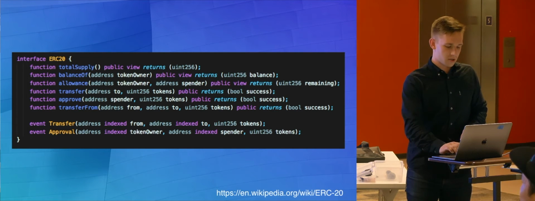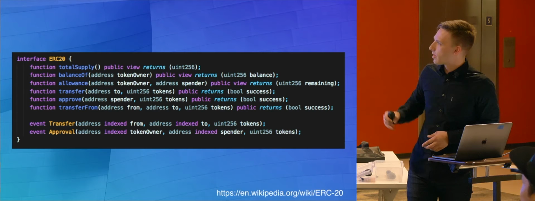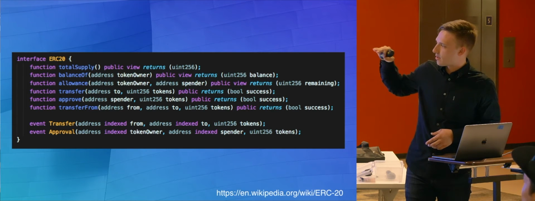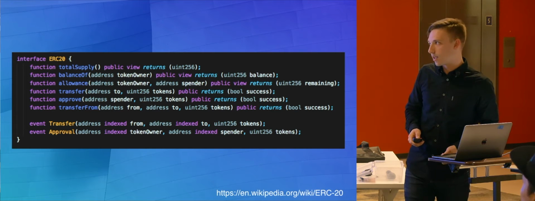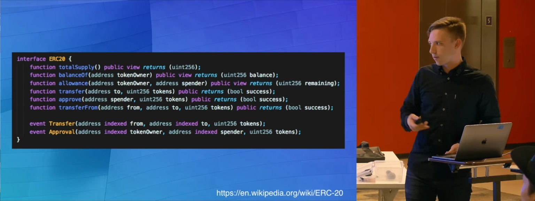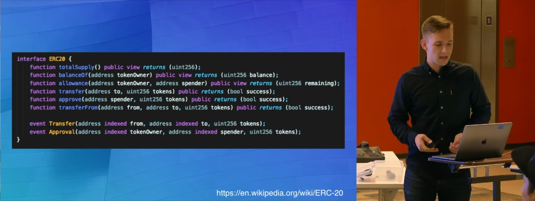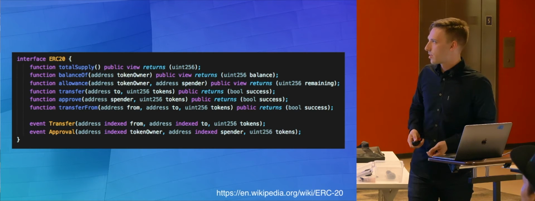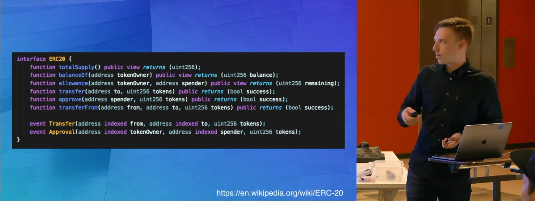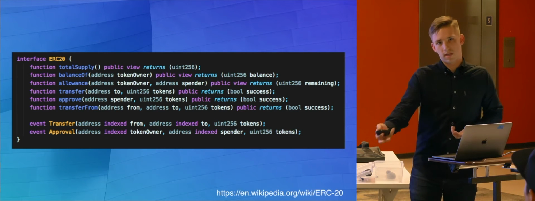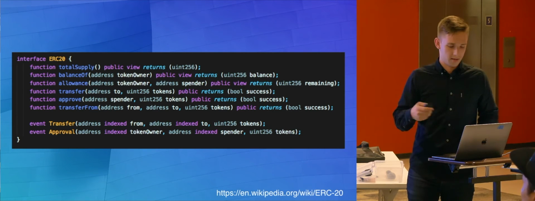The 6 functions start with totalSupply, balanceOf, and allowance. These first 3 are what's known in Solidity, which is the language we're looking at, the language of smart contracts on Ethereum, as constant functions, which is to say that they're read-only. When you call a constant function, you're pulling information off of the Ethereum blockchain.